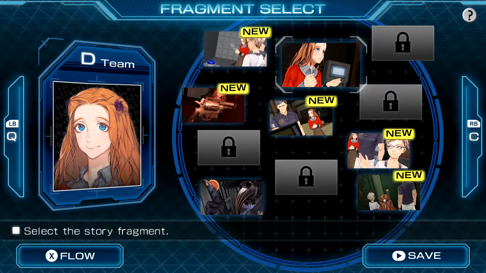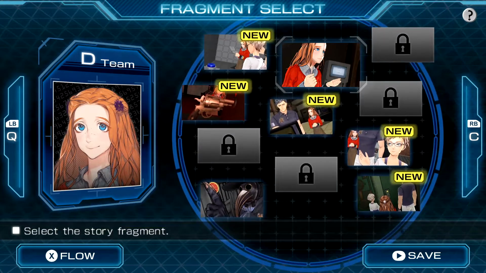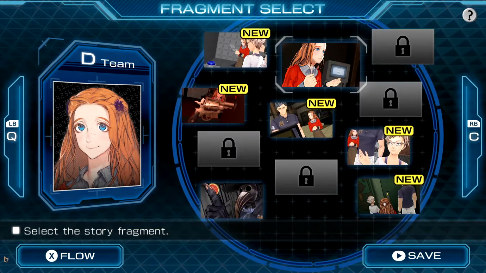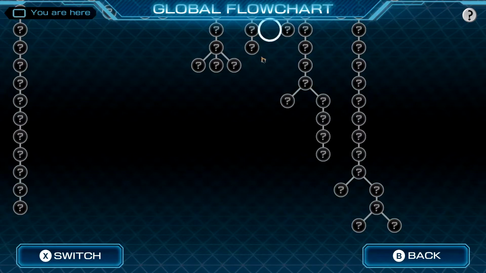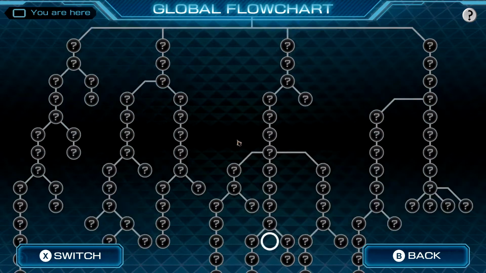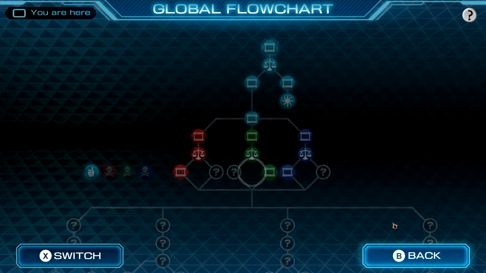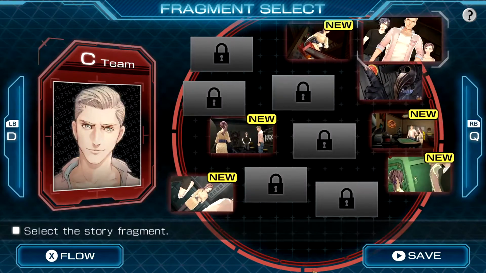I have absolutely no idea how I'm going to do this, because I have no idea how long the fragments are, and how long the game is, and just, there's a lot. Look at the flowchart. There's a lot to this freaking game. I have absolutely no clue how in the world I'm ever going to get through this thing, but I'm sure we'll figure something out.